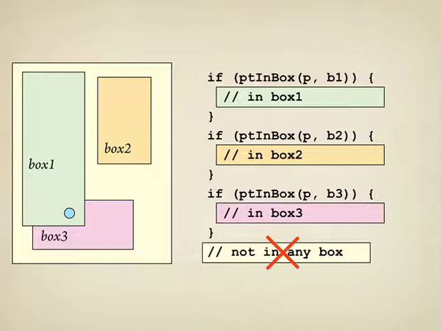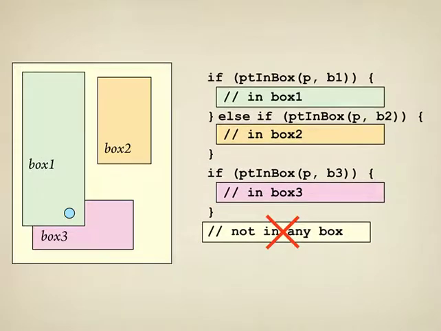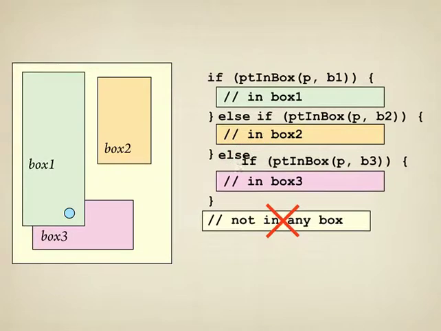It's very nice. All we have to do is use the else clause that we saw when we talked about if statements. So let's go ahead and put in else at the end of the first one and move the second one up. What do we have here now? Reading from the top, if the point is in box 1, we execute the box 1. Else, so only if that's not true, we then look into box 2. Well, we can do that again. Let's put in else at the end of box 2.